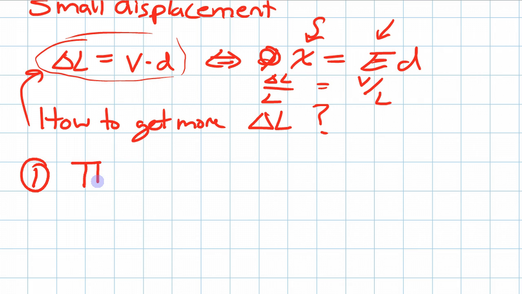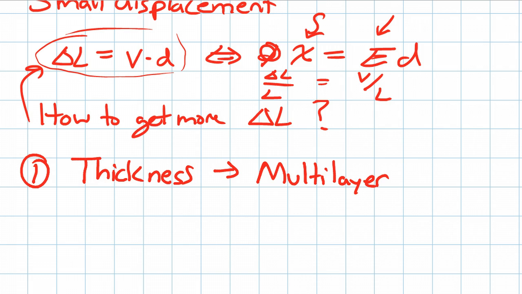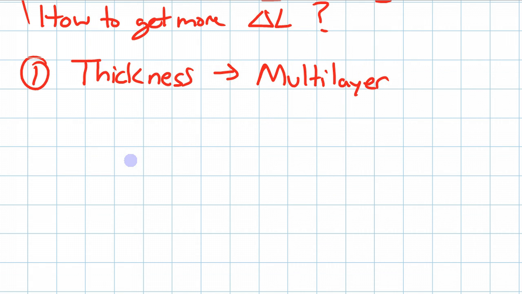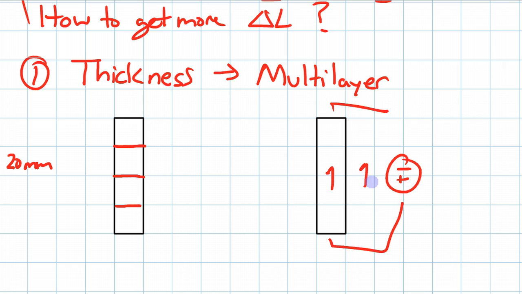So how do we get more strain? We've got to play with this idea of thickness. And now I will take the time and introduce a concept called multi-layer. I want you to consider two examples here. We have two materials, piezoelectric materials of course, and they are exactly the same height. Let's say we call them 20 millimeters. They're both exactly 20 millimeters. But I tell you that one of these materials is a bunch of little piezoelectric materials glued together, and this is just one piezoelectric material. So as we know, we have this some type of polarization, we have applied electric field. Let's call this positive negative. We develop an electric field like this, and we get a delta L like that. It gets bigger.